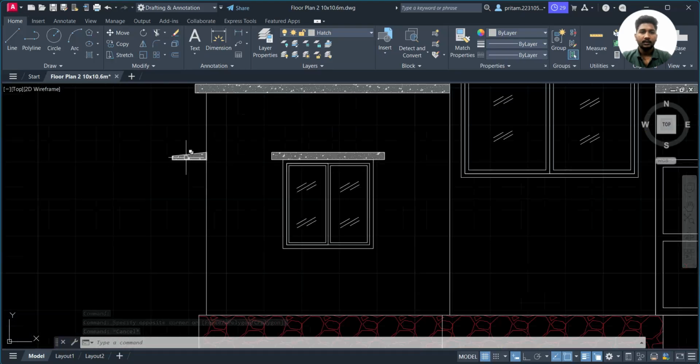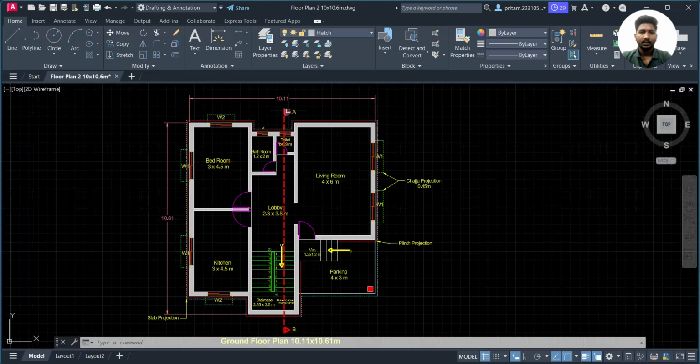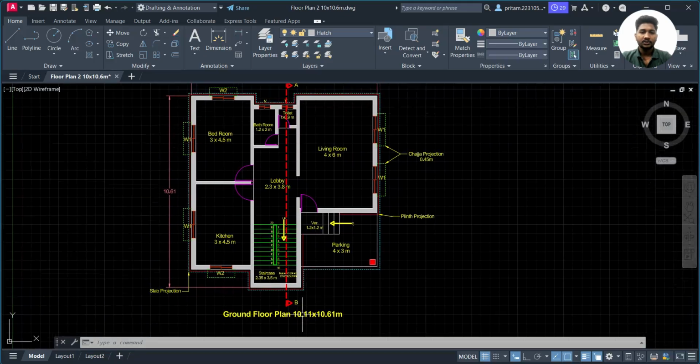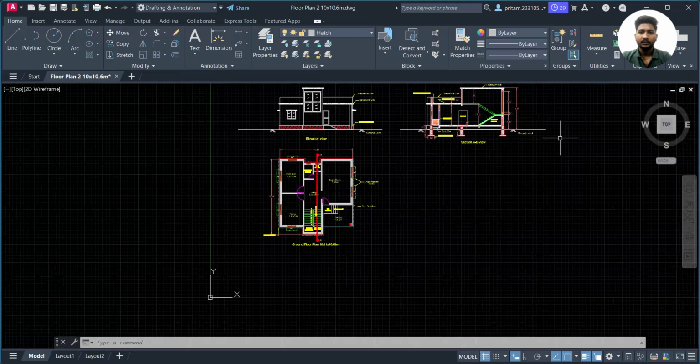And here you will also see a red line. This is basically the section line from where we are going to see the section view of it. We will discuss it in detail when we make the section view.